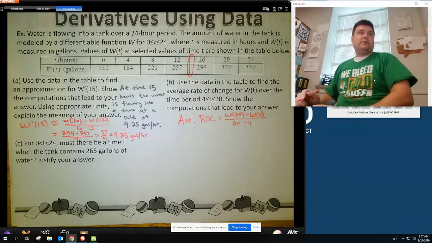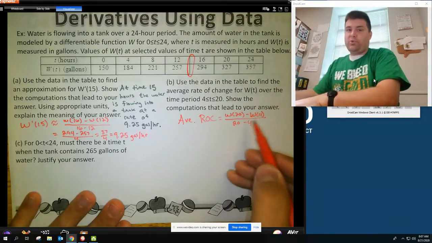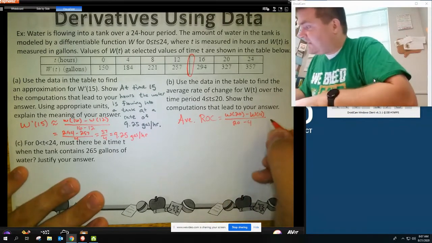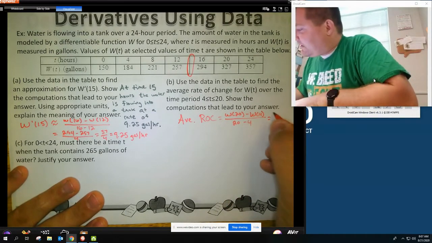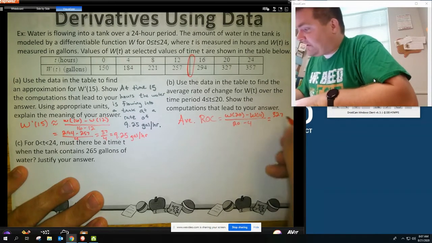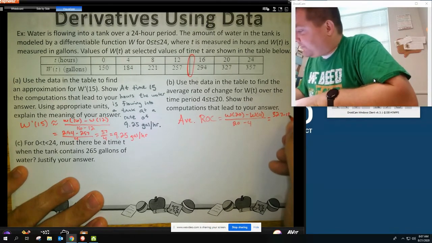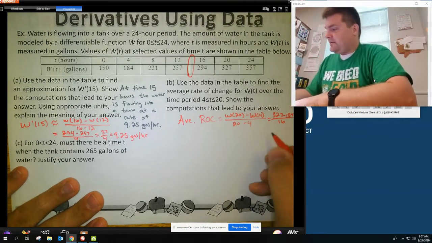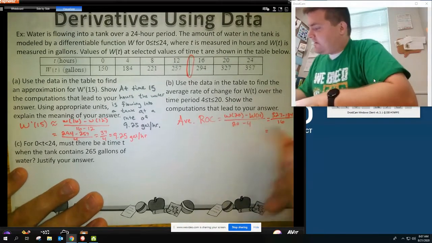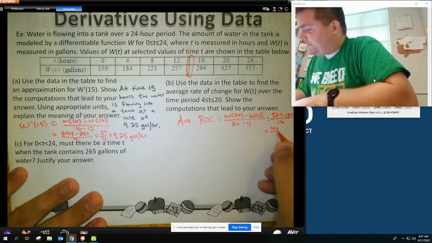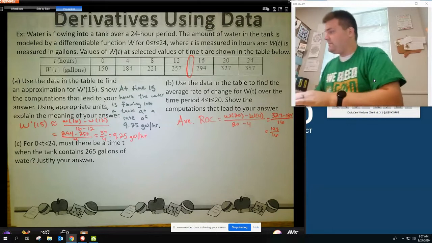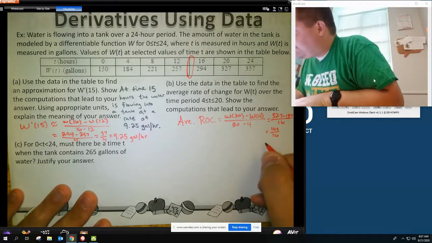Okay? So again, you need to show this. This is 1 point right here. If you do not show this, then you can lose points. And this is equal to 327. I'm just looking at my chart right now. 327 minus 184 all over 16. And then this is going to give me 143 over 16. You can totally leave this. Totally fine. If you want to go further and use your calculator, that's fine as well.